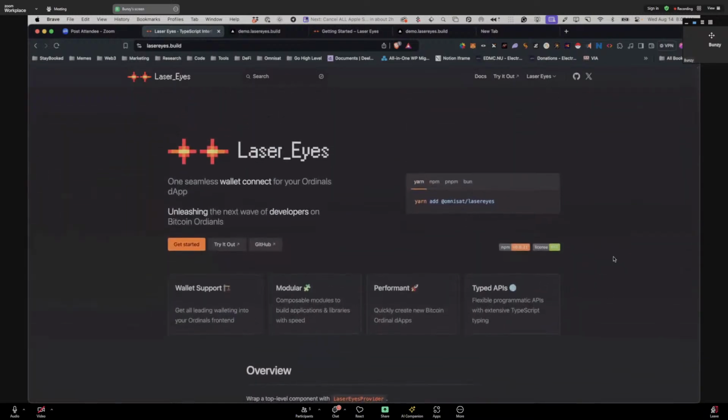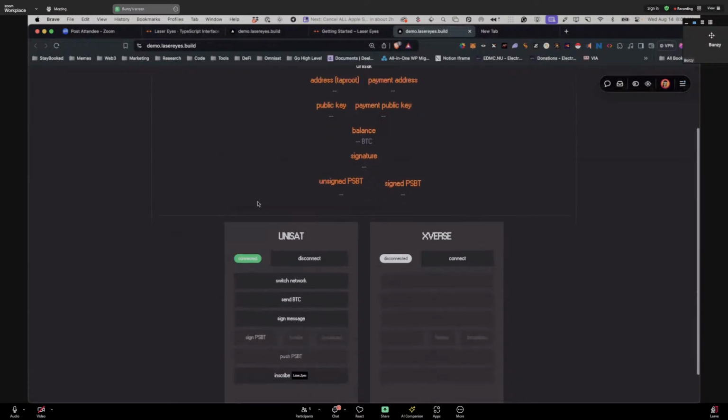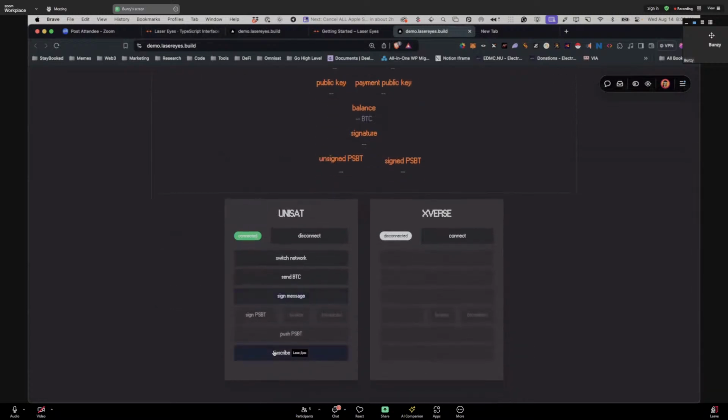For those listening, we'll be doing a collaboration and partnership with OrdinalsBot, as they are also working on some open source software for developers to quickly spin up an environment, and they'll be integrating Lasereyes, which is really cool. It's awesome to start to see it being used in an application right off the bat. We also have an inscribe feature in it, which is pretty cool.